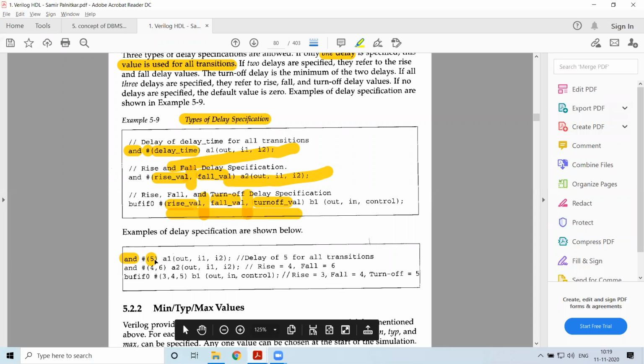So this delay will be applicable for all the transitions, that is rise time, fall time, and turn off delay. In the next one, we have two values separated by a comma, 4 and 6. In this case, rise time will take 4 time units and fall time will take 6 time units. Now what about the turn off delay? The turn off delay will be the lower of these two, that is, 4 time units.